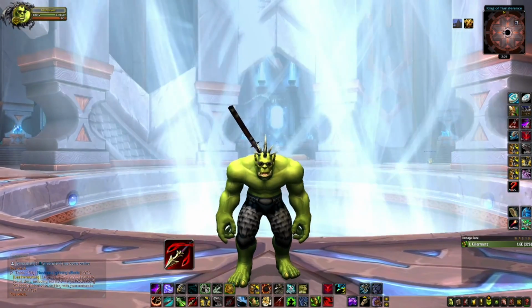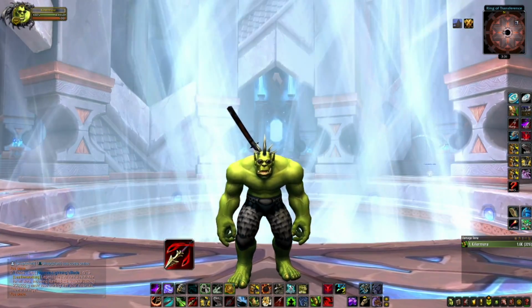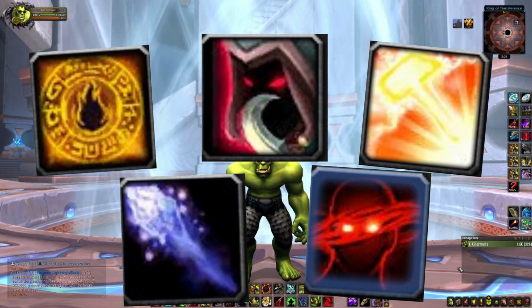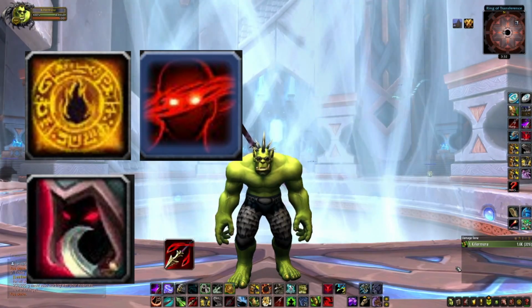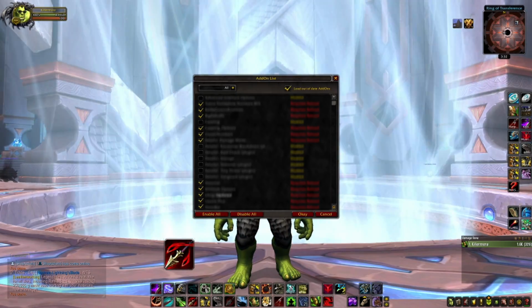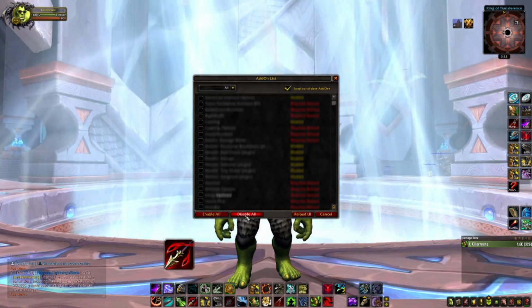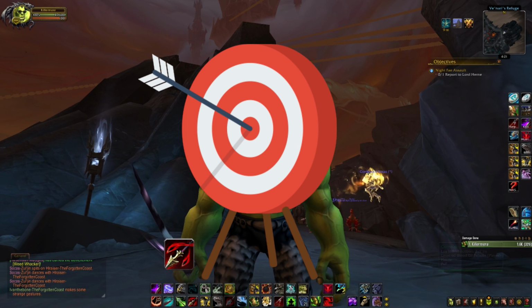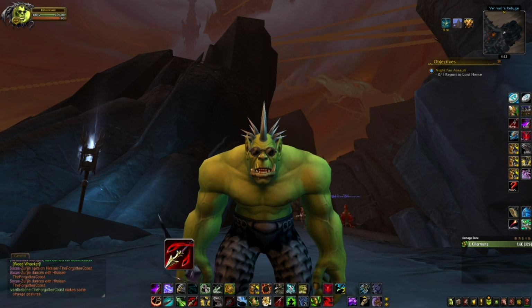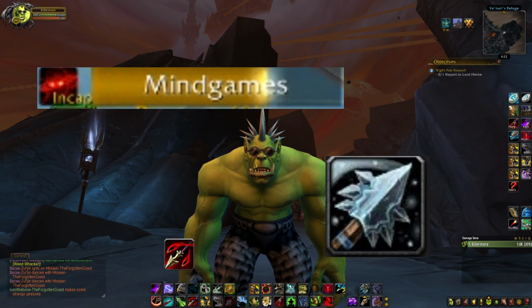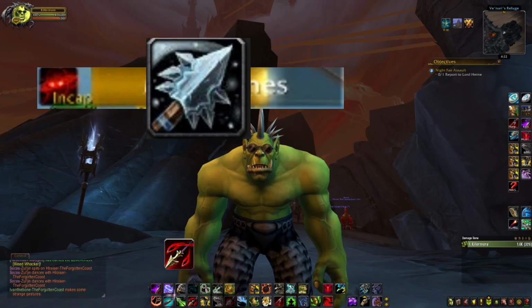So the biggest thing about World of Warcraft in arenas, there's so much going on, and you want to limit that as much as possible. So I'd recommend any add-ons that you do not need, I would turn them off immediately. The goal of this is to make your screen as simple as possible, so whenever you need to see something, you'll see it right away, and it will be the first thing that catches your eye.